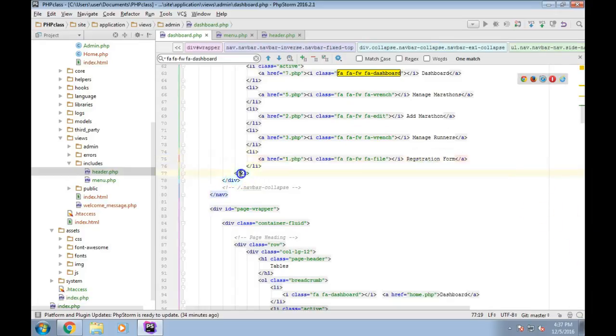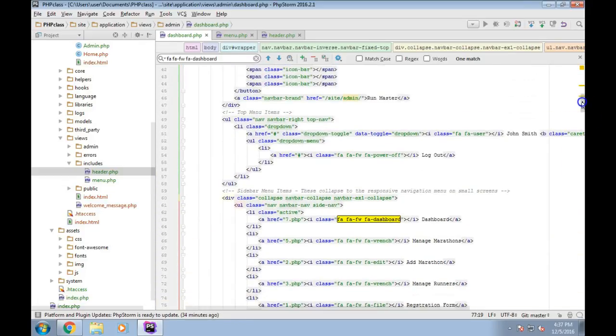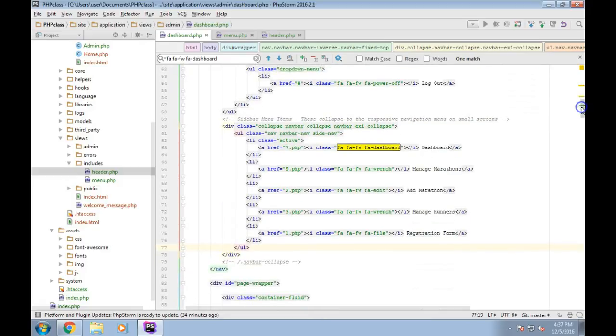So I've got an unordered list here. So here's my opening div tag that makes the navigation collapsible, and then there's my closing div tag, and all of this is inside my nav bar here.